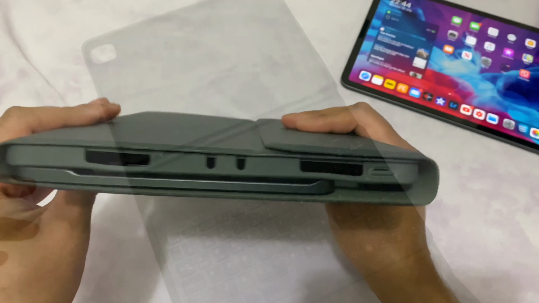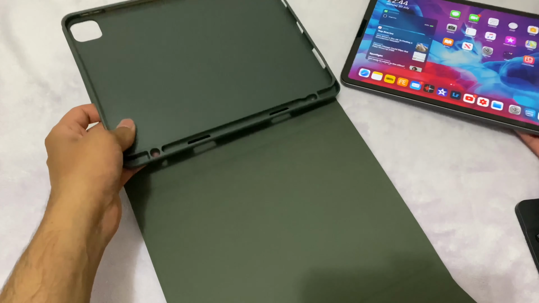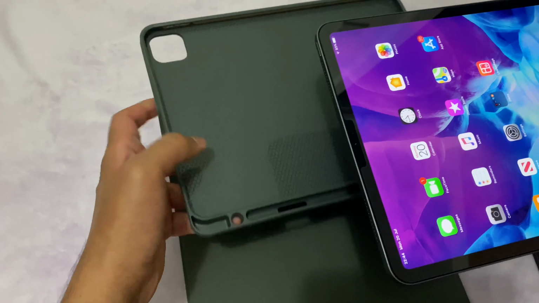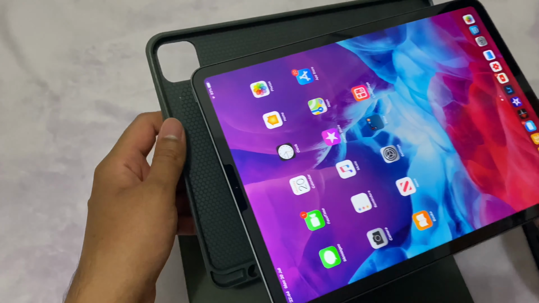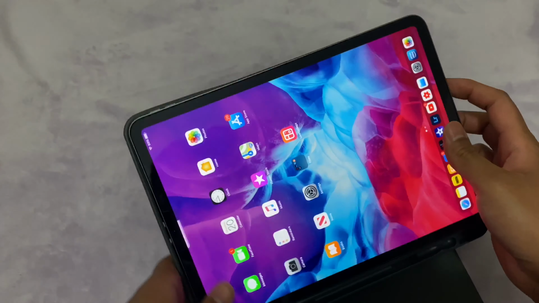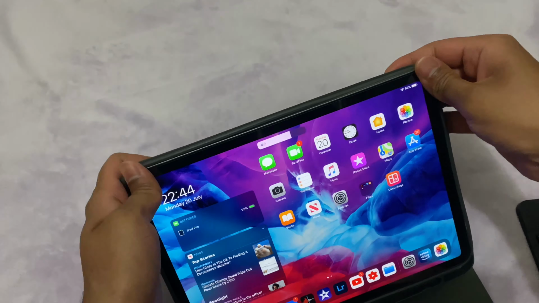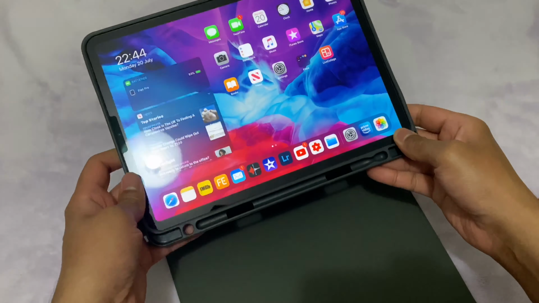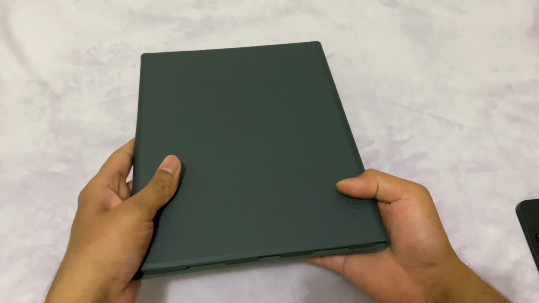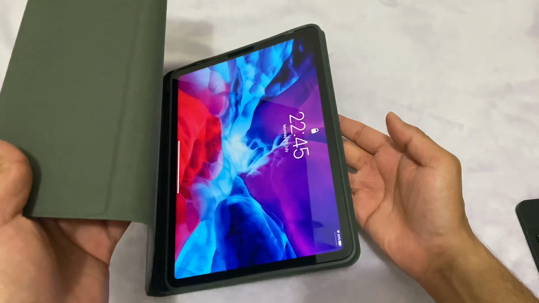Let's get the iPad into the unit. Again, I'm totally impressed by the quality. The back is flexible, so it's fairly easy to get your iPad in, and this housing feels really well made. To be honest, it feels slightly better than the ESR case which I reviewed in my iPad Pro accessories video. The case opens and closes this way. And it has also got that sleep-wake option when you open or close the case.